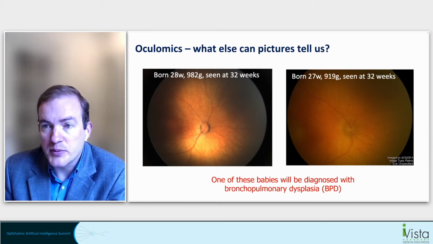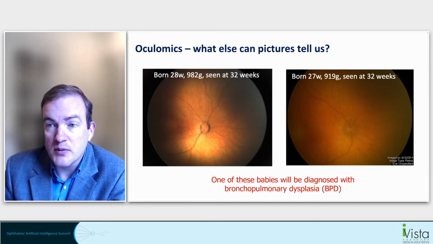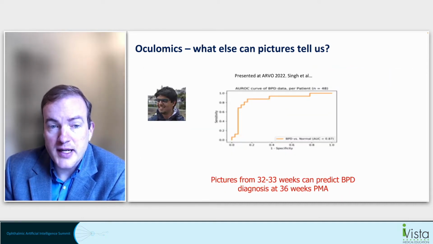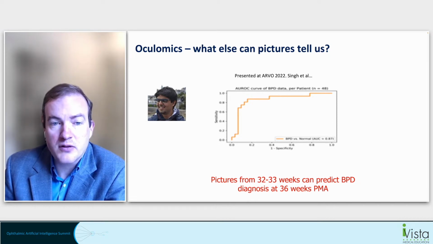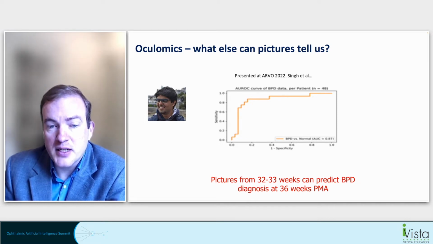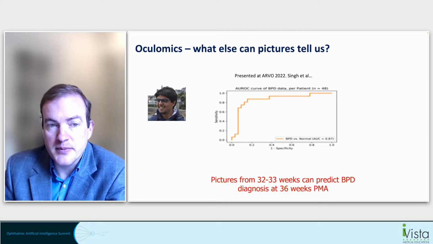And the clinical diagnosis of bronchopulmonary dysplasia is defined by the use of oxygen at 36 weeks post-menstrual age. And so looking at 32 weeks, can we identify which baby is likely to end up requiring oxygen? And it turned out in work by my colleague Praveer Singh, who was a postdoc at Mass General and now is joining Jayashree Kalpathy-Cramer in Colorado, he was able to train a model using images from 32, 33 weeks to identify which babies would likely develop more severe lung disease. This turned out to be independent of ROP status, which is important because both lung disease and ROP have a lot of similar risk factors.